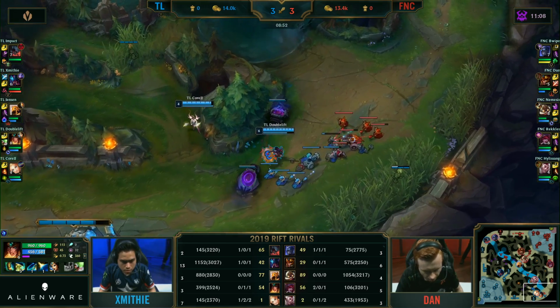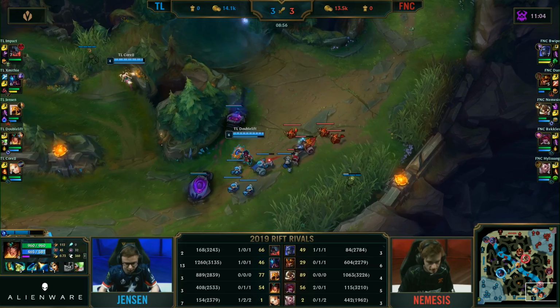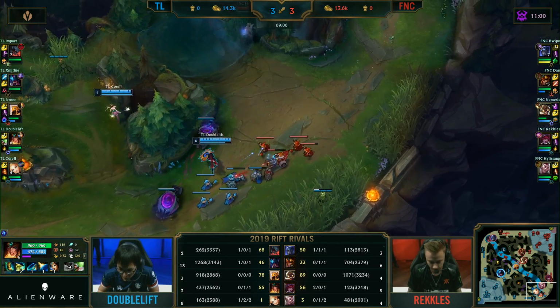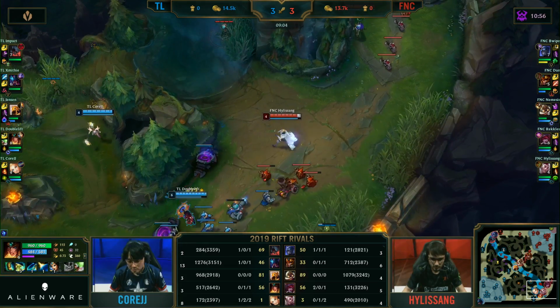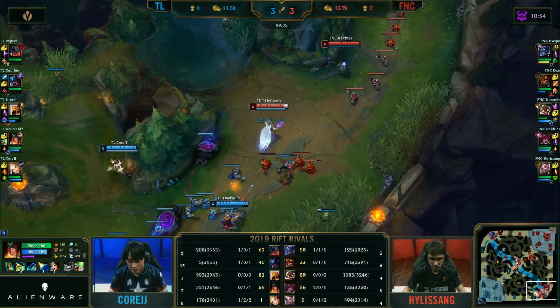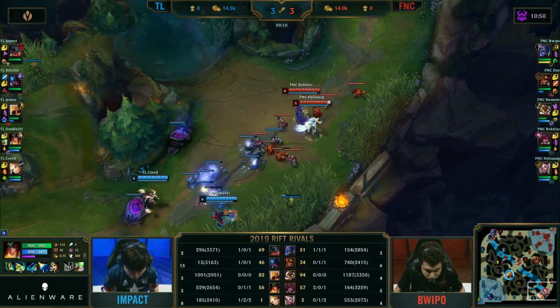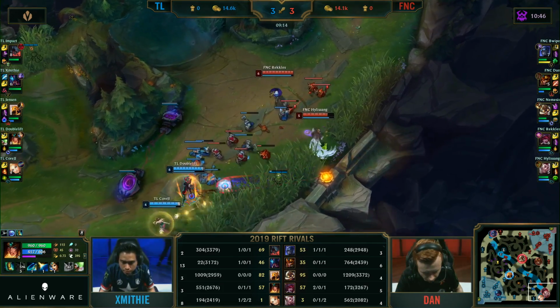About a 500 gold lead in the top lane for Impact. Bot lane, 700 ahead here for Rekkles. He'll be hitting towards that Essence Reaver very quickly, you have to feel. It's actually a very good bot lane matchup for us to watch because you can kind of compare the carries' itemization pretty easily. Essence Reaver, Infinity Edge, so we can kind of see who's ahead at any given moment depending on items. Exactly, both of them going with similar crit builds, starting with the Essence Reaver.